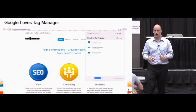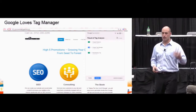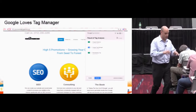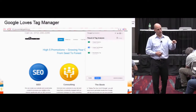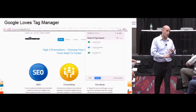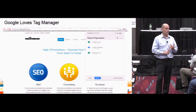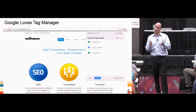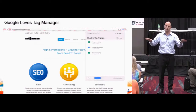Google Tag Manager was created for massive websites. Let's call it Amazon. Let's say that you work for JCPenney and someone buys some red JCPenney strappy shoes on Amazon. If they do that, you're going to want to have an analytics code on there. Amazon's going to want to have an analytics code on there. The women's department might have one, and the shoe department might have one. You could have 20 or 30 different tags and codes just on that one page for major sites when there's multiple players, not brick and mortar.